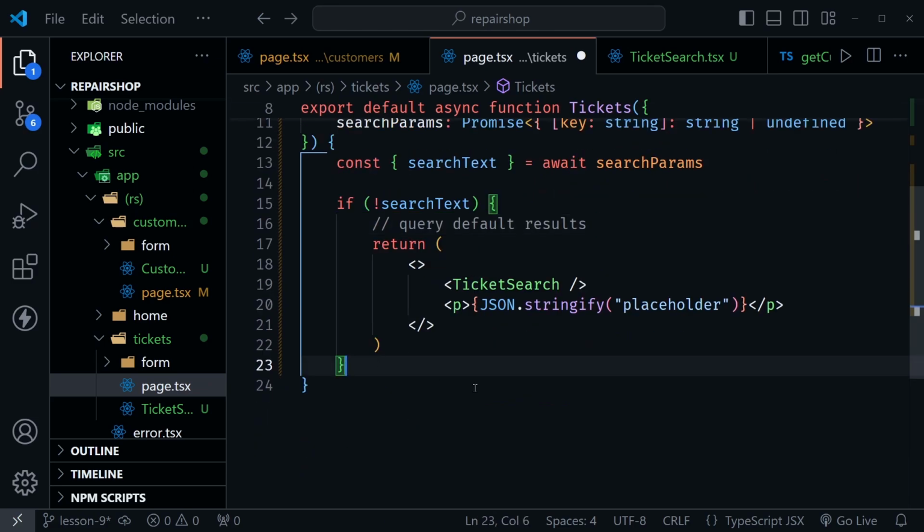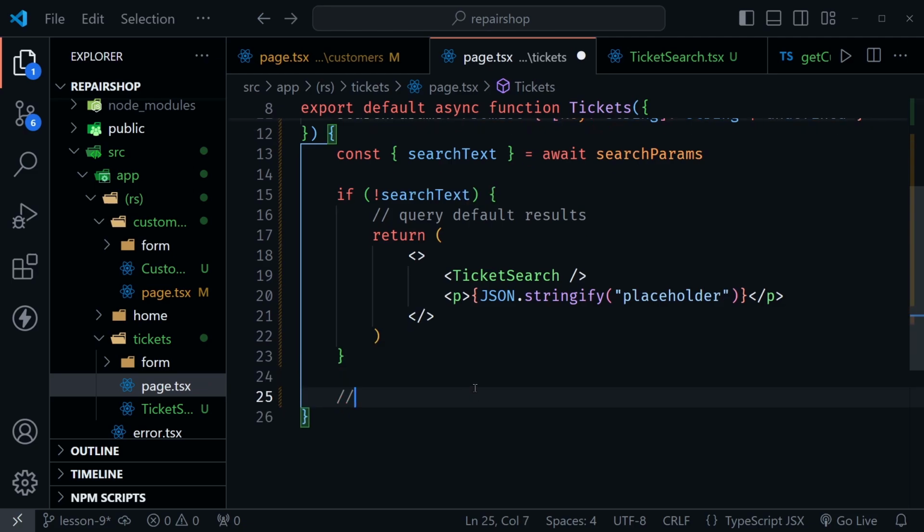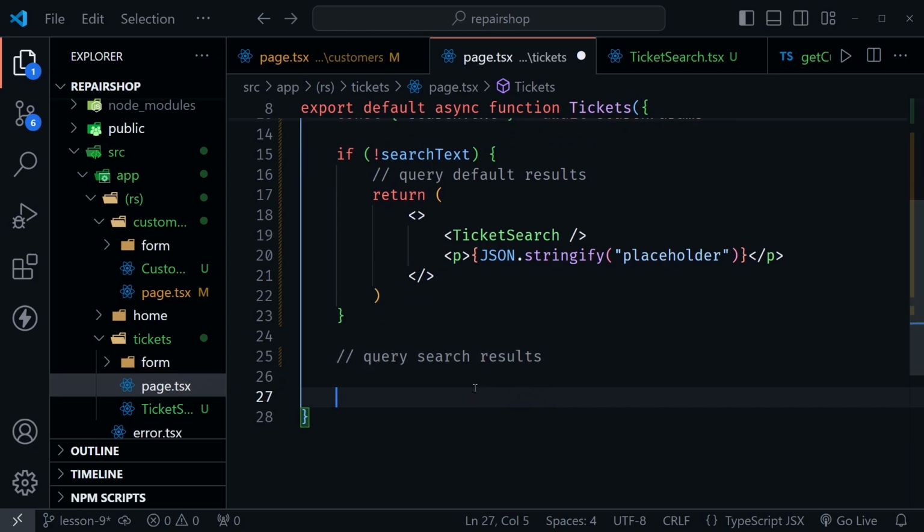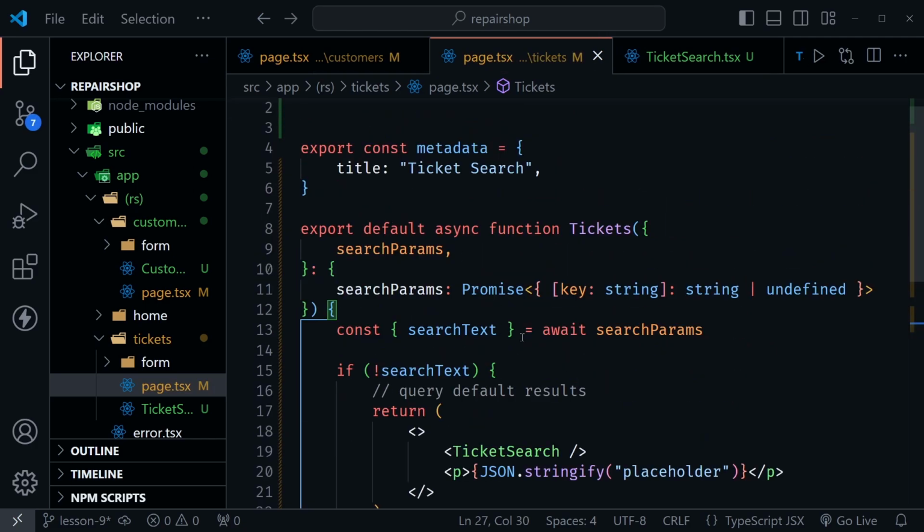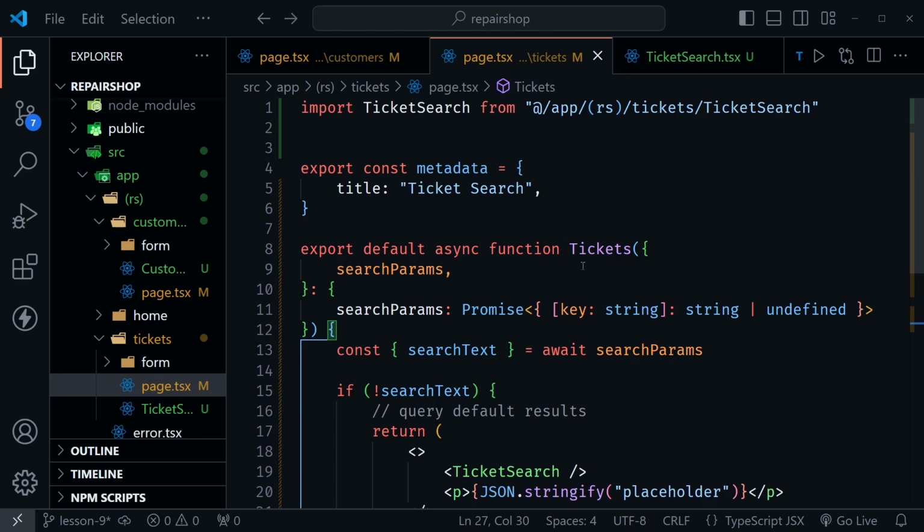That's the default. But otherwise, then here we would query search results, and then of course we would return those search results right here. So let's save this much, and let's create those queries that we need once again in the lib directory.